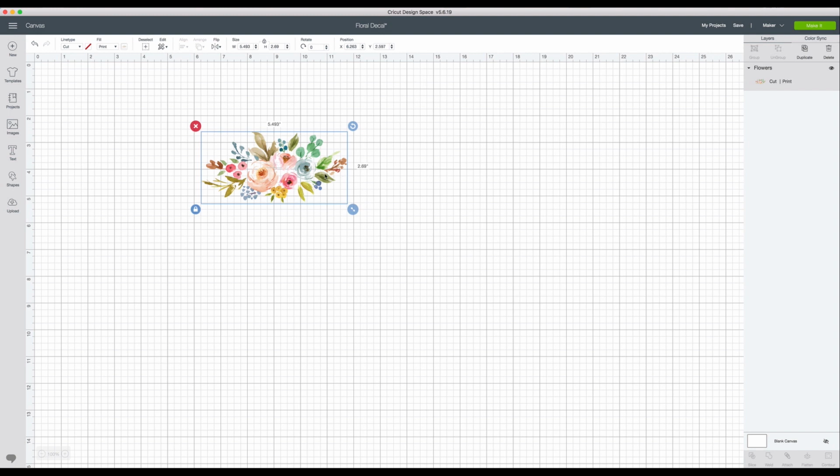So I found this one. I thought this would be really fun. It's got some bright, fun colors. Again, another reason Print Then Cut and printable vinyl is really, really fun is because it allows you to do a lot of colors on one piece.